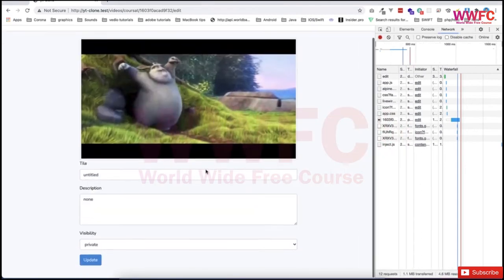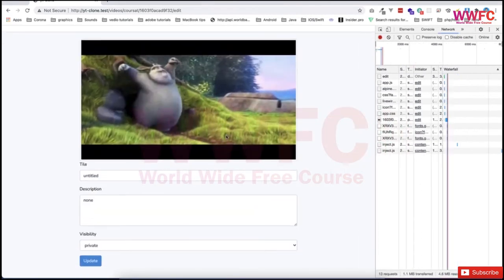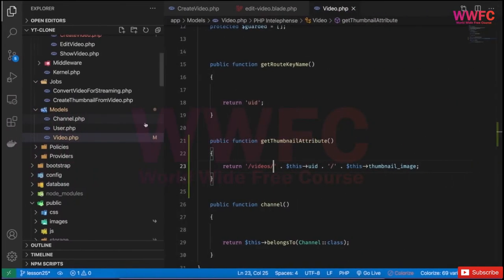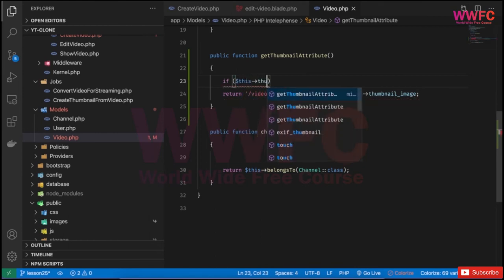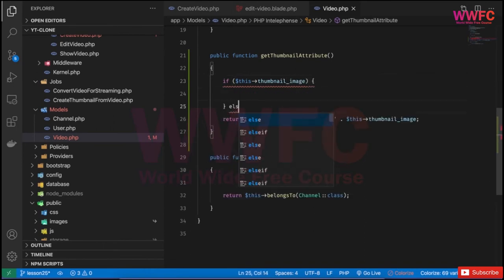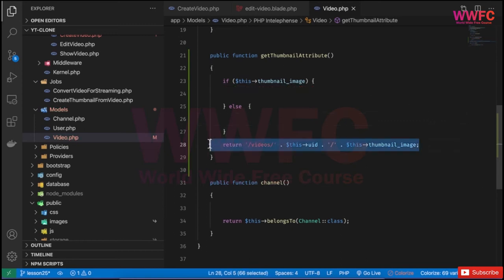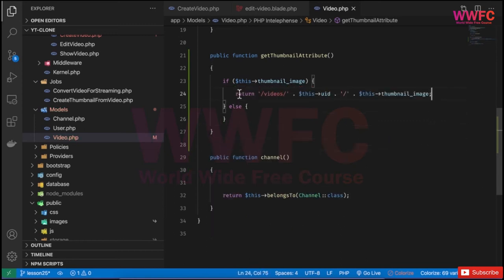We can make it smaller. If the image is not there, then we can put some default and add some information. For example, on the model, we can check if this thumbnail image exists like this, and else we can return some default.